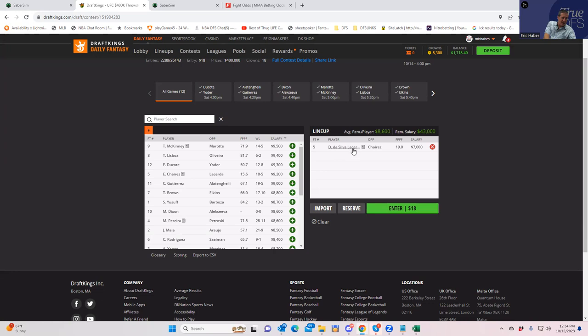He's 7K, and let's say you built a lineup like... What's a good looking Lucero lineup? This. And, I don't know. Barbosa.